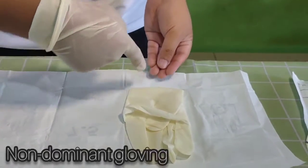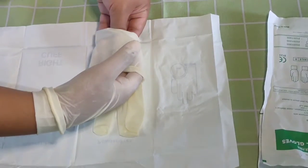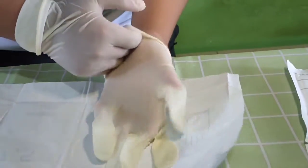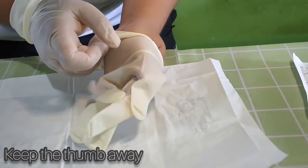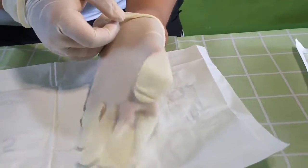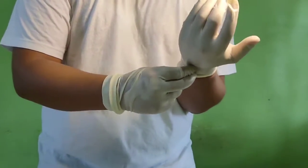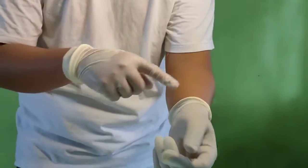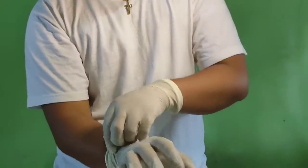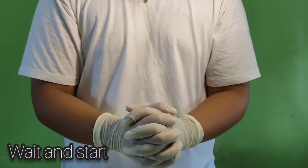For the non-dominant glove, you're going to slide two fingers underneath the cuff that's folded over and gently insert the other hand into the glove. It's also important to keep your thumb away so you're not tempted to use your thumb to touch the inside of the non-dominant glove. Now that both hands have been gloved, you can go ahead and adjust the fingers as you need to. Always remember, avoid touching the skin. Once finished, wait for the operation to begin.